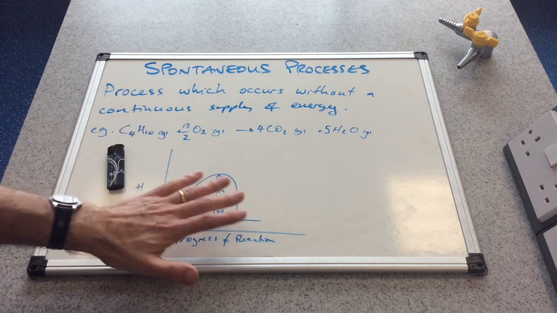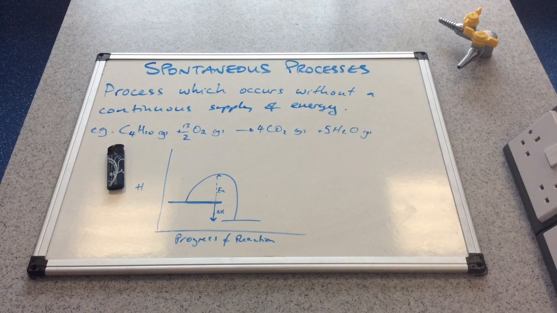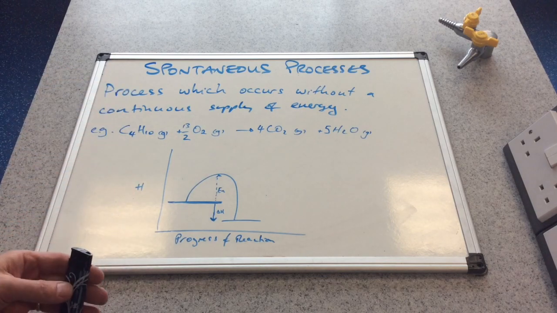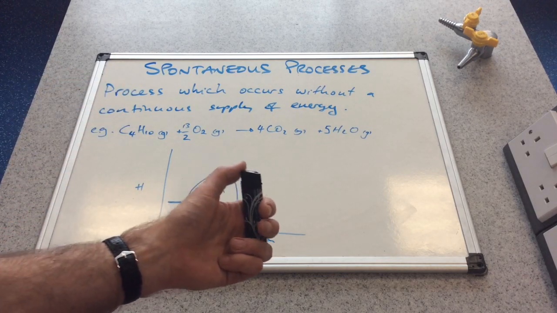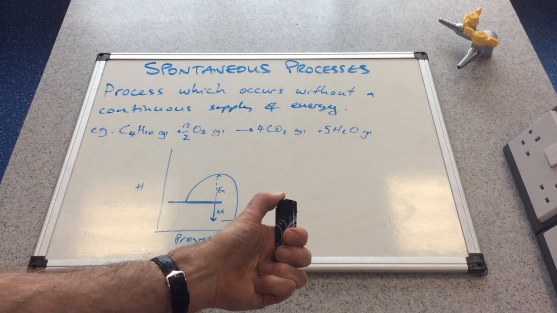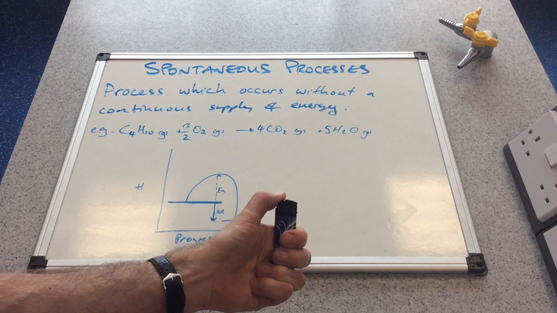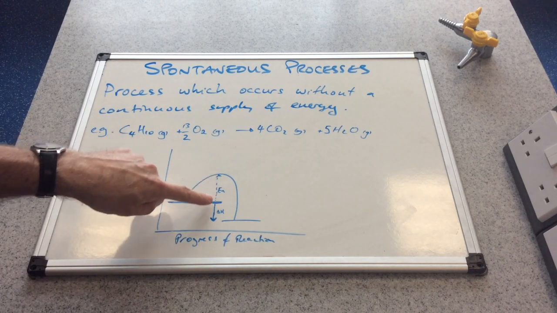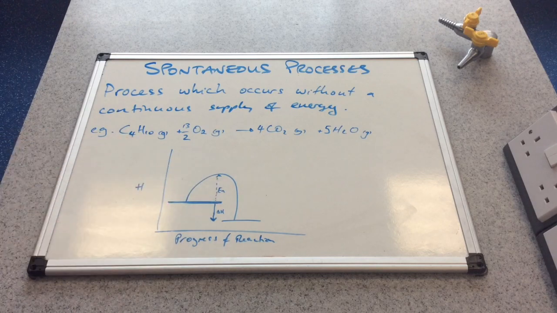The enthalpy profile diagram for this reaction would look something like this. And so we'll just illustrate this business of spontaneous process now. If I release the butane into the air in the lab, there is no flame. The reaction's not actually happening. That's because we have to achieve or overcome this activation energy.